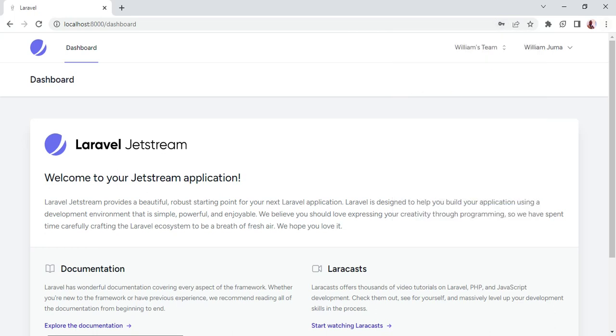And inside here, as you can see, when I click this one here, we have logout and we have profile. And then we also have this place where we can be able to create teams. So first of all, let us click on profile and we see what we have there.